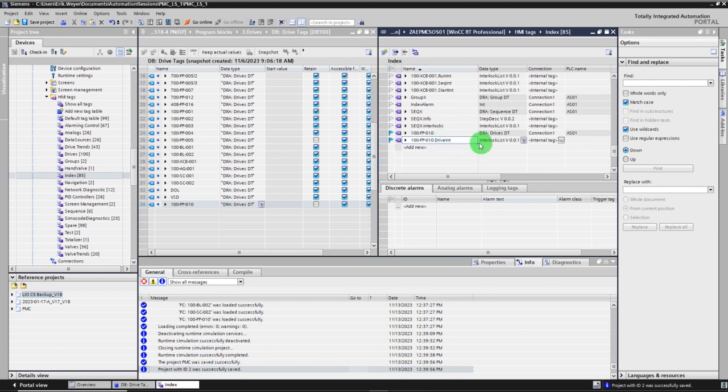So now I need to still add my run interlock, sequence interlock, and start interlock. I'm just going to drag these and add them like that. Rename them. These names are case sensitive and spelling sensitive, so you need to copy it exactly from the other drives, otherwise your SCADA will not recognize this. And this is partially just due to the tag prefixes that are being used internally.